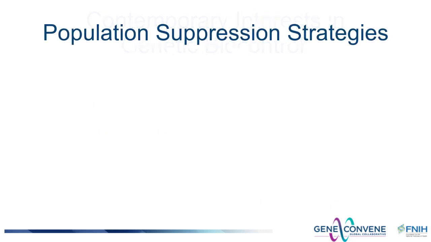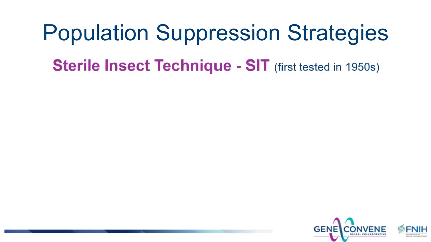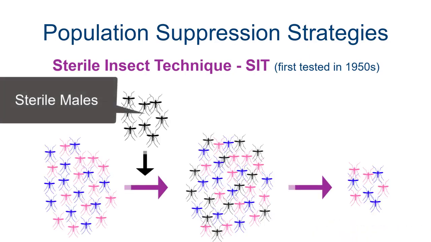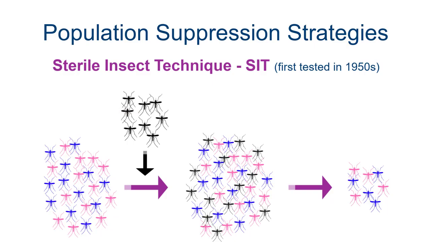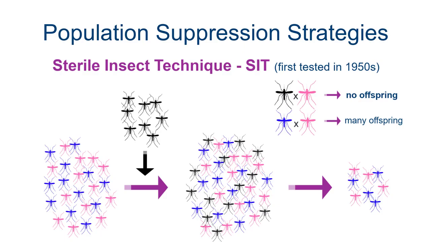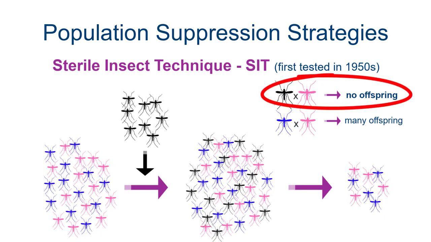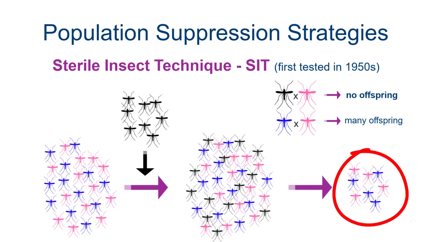Let's look at a few technologies that can be used only for population suppression. The first and most well-established genetic control method is called the Sterile Insect Technique, SIT. This method involves inundating a standing population of a target species with sterile males of the same species that were mass-produced and then sterilized before they were released into the environment. Sterilization has been done using gamma radiation, but transgenic approaches have been described. Once released and upon mating with wild fertile females, these sterile males satisfy the reproductive drive of females, but the females will produce no viable offspring.